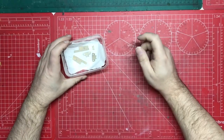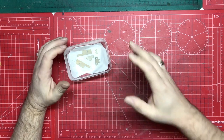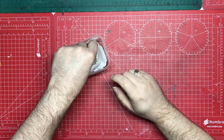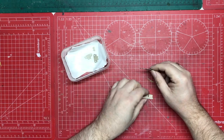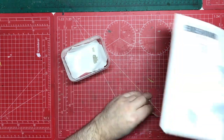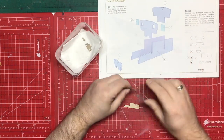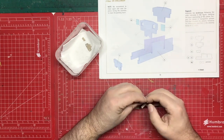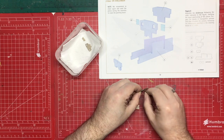I always recommend test fitting parts before assembly. That checks that you've understood correctly how to assemble them, but it also means that you can see if there's any issues with the fit that need to be sorted before we start getting the glue out. So from looking at the instructions, and we'll perhaps put the instructions into view, we can see that we have this back section here, which I think must be slotting into there, like so.